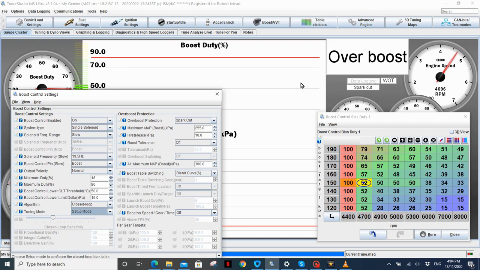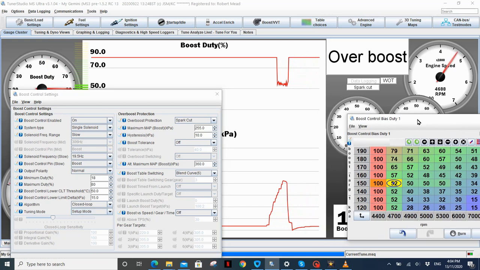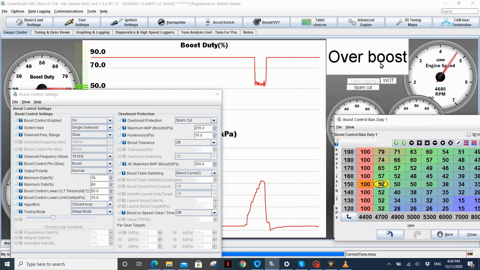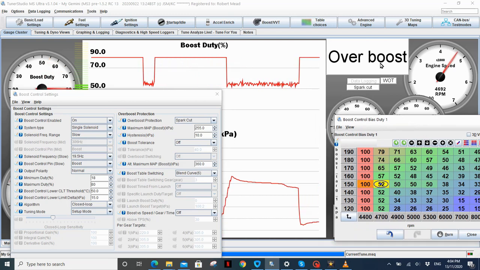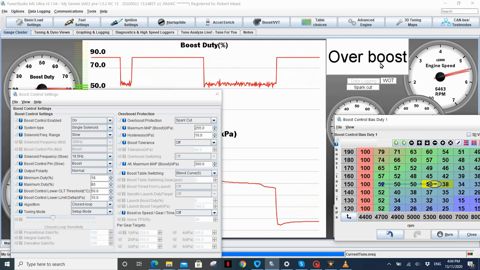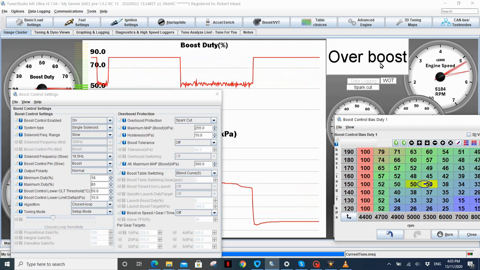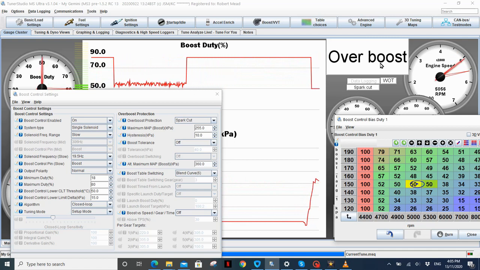So if we put some boost into it, turn our boost up, we'll move that table across so we can see what we're doing. Alright, so now it'll jump to the value on that table. Now we're getting a fair bit of noise on that, again due to the pot setup here, but I've got some 50s over here. So now the values should all be 50 when it jumps up, and you'll see now it'll be stable. Look at that, dead stable.